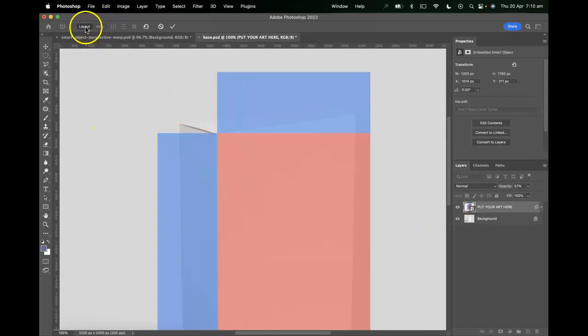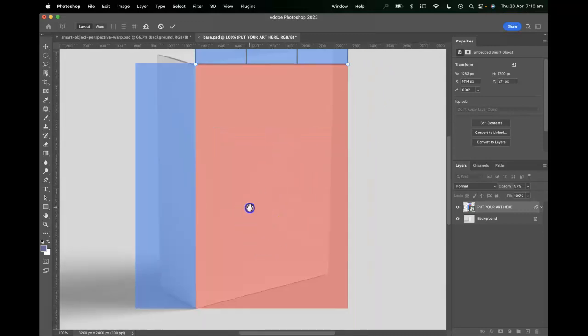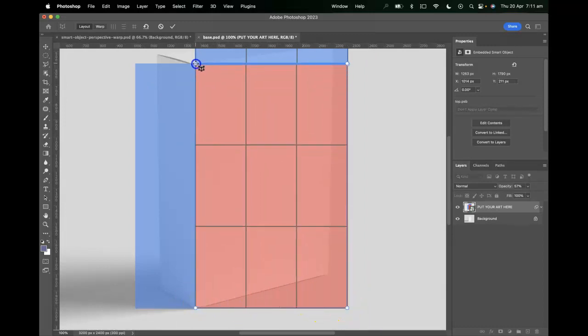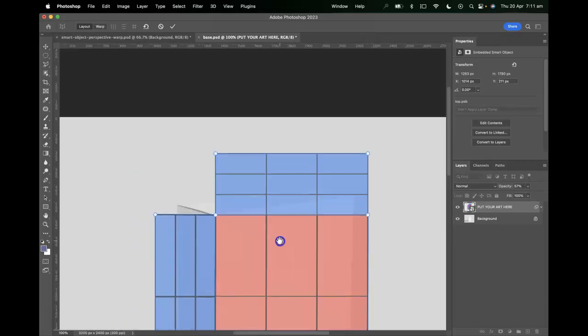Now in the perspective warp filter, we've got two tabs here, and in the layout tab what we do is create a set of kind of planes that we can use for distortion, and I'm going to add 3 of those. Like so.